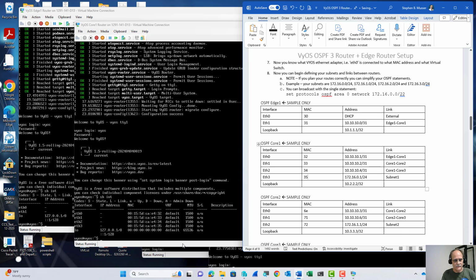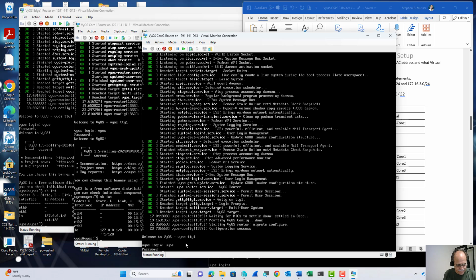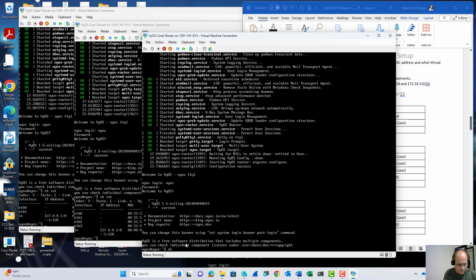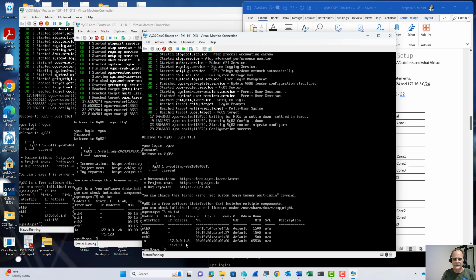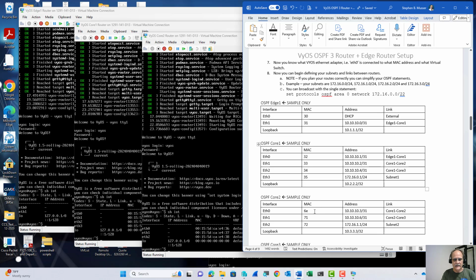See where this is going? You have to document this stuff. If you don't document it, you will make mistakes. I've seen it time and time again. So now we're here on router 2, ETH0, and we want this to be, let's see, that's going to be 36, 37, and 38.